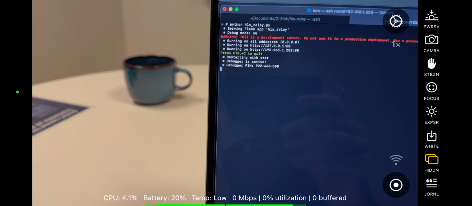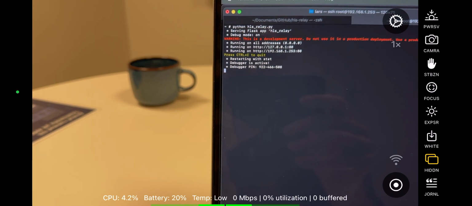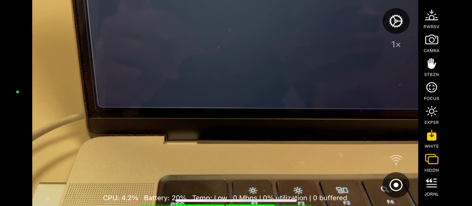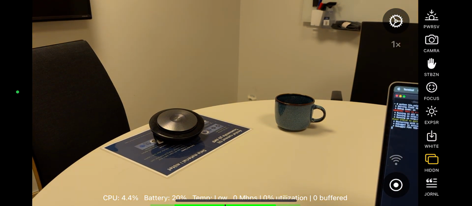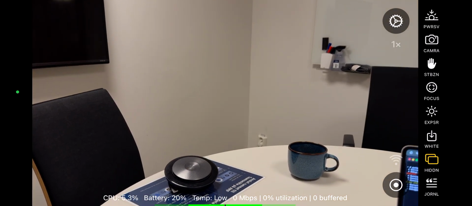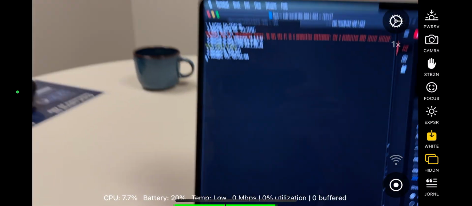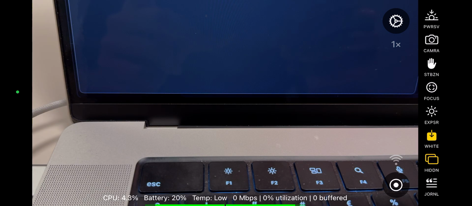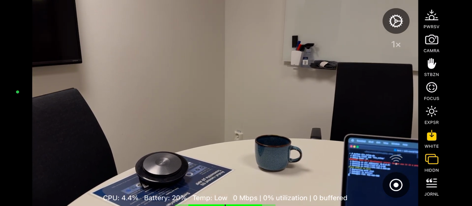The next one is the white balance. So as you can see right now, the image is kind of yellow, and if I put it there, you can see it's kind of yellow. If I click this, I will lock the white balance to what it is right now, and you can see that even if I look around the room here, the picture is kind of yellowish. If I unlock this, it will calibrate the white balance automatically to this, and let's say I'm satisfied with this, then I can lock the white balance, and even if I move back here to the computer, it will keep the same white balance wherever I point this. So you can see it's not changing the white balance anymore.